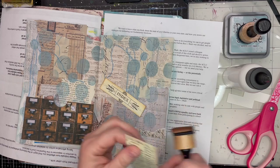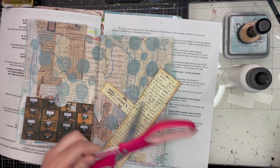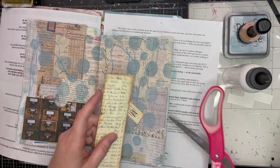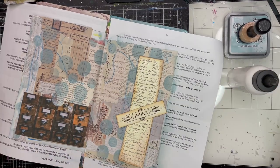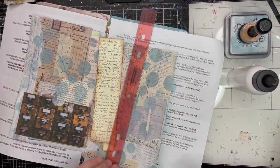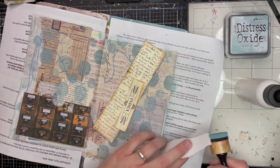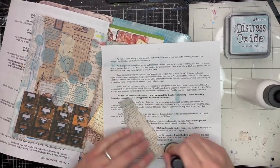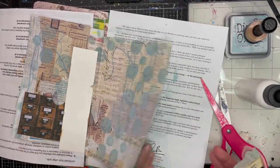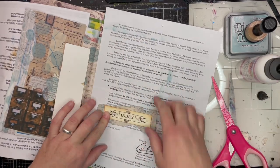This one was really cool — it was a handwritten list, and the other one is a decorative piece that says 'index.' I'm also going to use my scissor blade to rough up some of these edges and make it look a little more loved. I found a piece of scrapbook paper to use as another little background piece for the index piece, and I'm going to give it some blue ink to go with the speckled egg dots behind it, tying it all together with the blues. Then I'm going to glue 'index' to that little piece of blue paper.